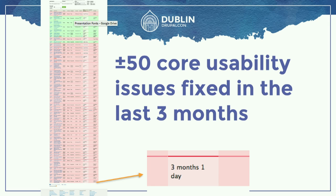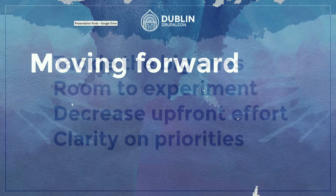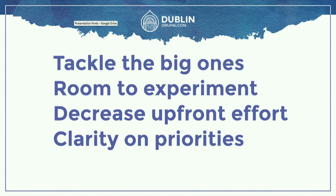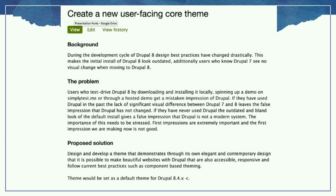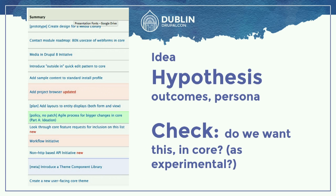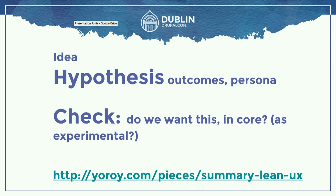So if you can take into the idea reviews also which persona, which kind of users this is for, so that we don't end up battling our UI standards between site builders and end users back and forth. But yes, there's a session at 5 about UI standards and how we could maybe improve them.